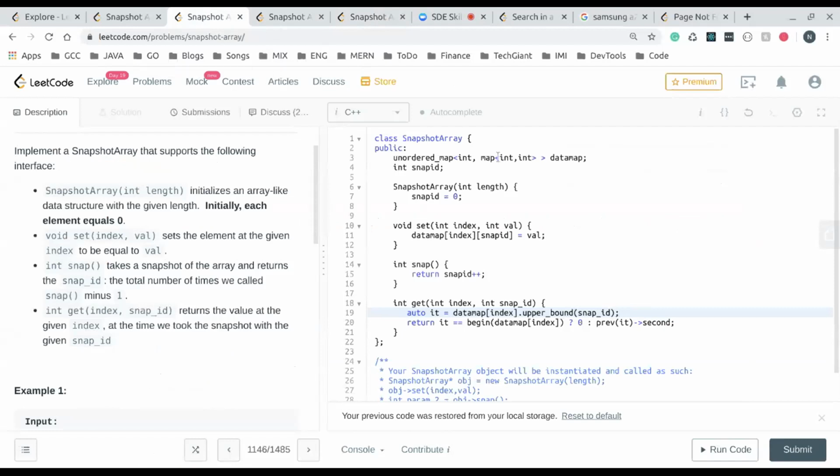But you have to visualize. His visualization was different. He was taking index 1 and then using all the snap IDs inside it. Harshit was doing it a different way. I think he's doing it in a better way, because I was populating the entire array for a new snap, right? You're not.